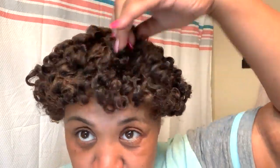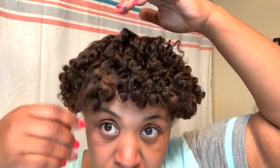I was able to go in yesterday and do a flat twist when I got off work. And as you can see, the definition is there. The shine is still there. You would think I redid it and added product and all that stuff. And it's still at that soft state where I can do additional things to it the next day. So I'm loving this Blue Magic journey, you guys.